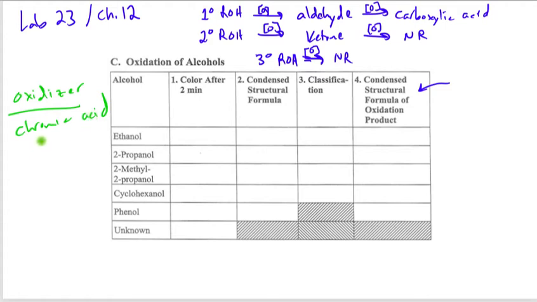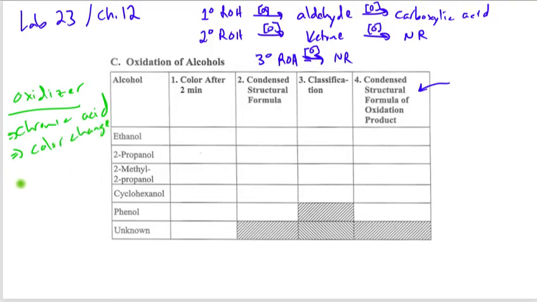Either reagent would work here. This is a qualitative analysis type reaction, so if a color change occurs, then yes, it's undergone oxidation. That's your typical qualitative analysis, and that's pretty much all the reactions in these organic labs. So we're using a color change to determine whether oxidation has occurred or not.